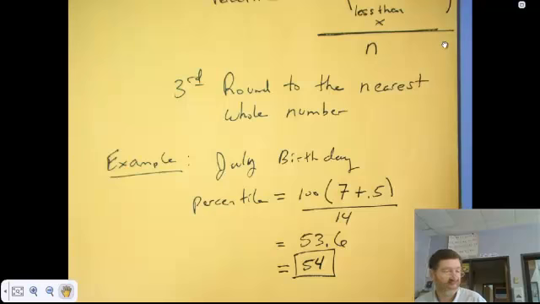Like when babies are born, they say they're in like the 60th percentile for their weight. They always look at the height and the weight, and 60th percentile just means that if you had all the babies at that age, they weigh as much or more than 60%, but they weigh less than 40%. If they're in the 99th percentile, they weigh more than 99% of them. And they check that to see if we are growing correctly or not.